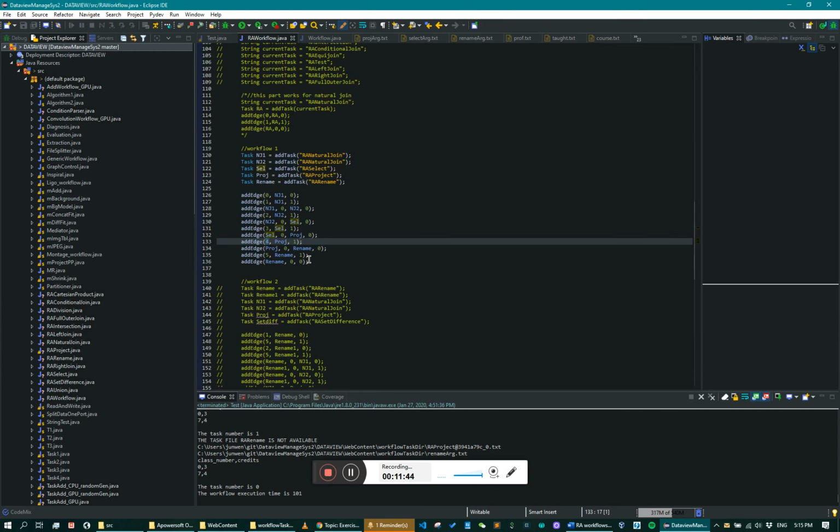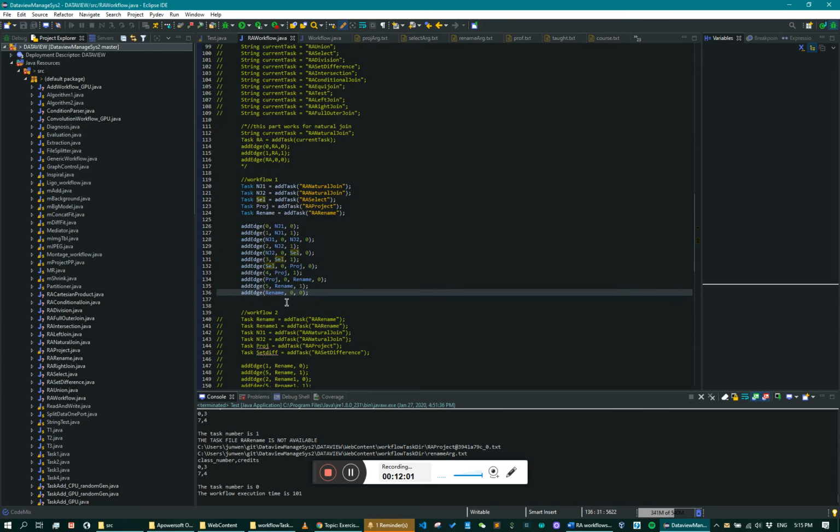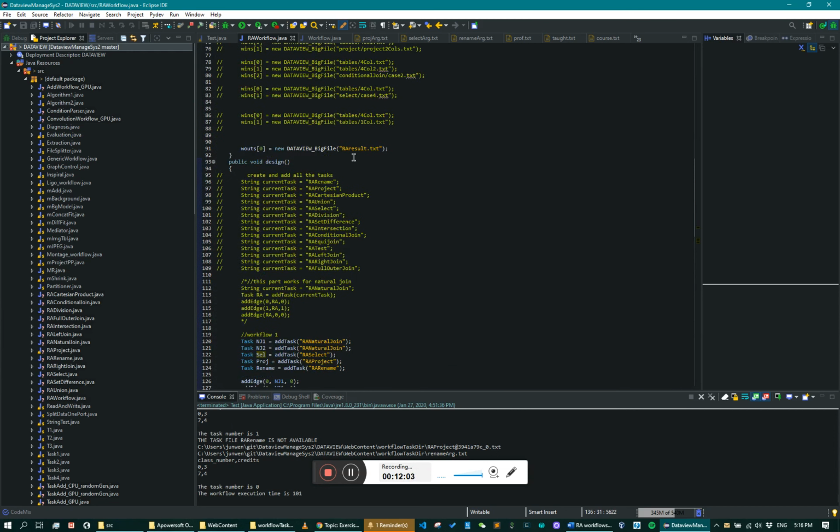And same as rename, we have to take a table as input, and we will need to take arguments or criteria as the second input. And then finally we will output this result into the output port, which we define as raResult.txt.